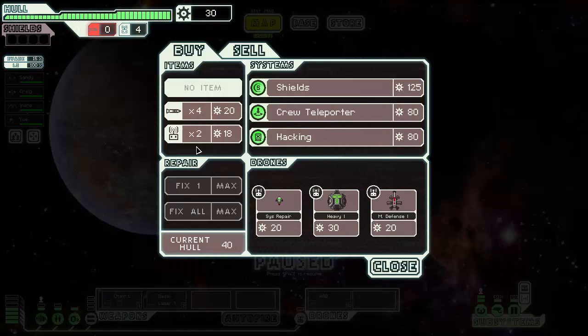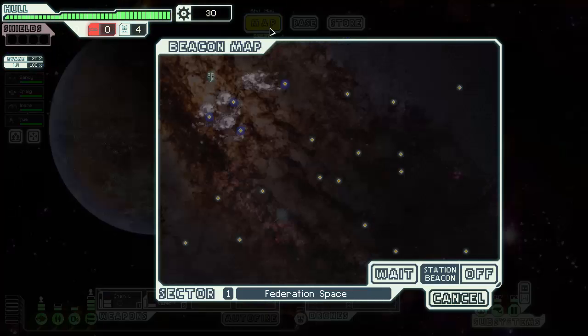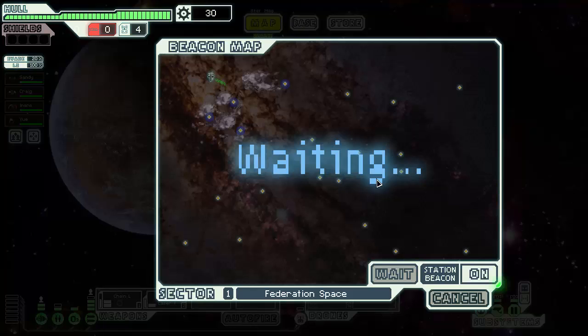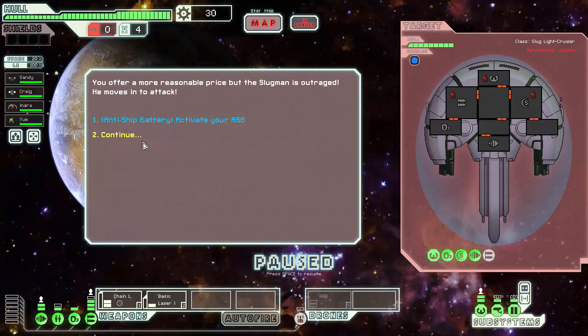So, it's not infinite, but if you're not done by 10,000, then you probably never will, huh? Alright, so we do not have shields. And we got that 20 scrap back somehow. Alright, so this is going to be interesting. Imagine if your first beacon is in a nebula. That would be great. I have no other choice but to negotiate.